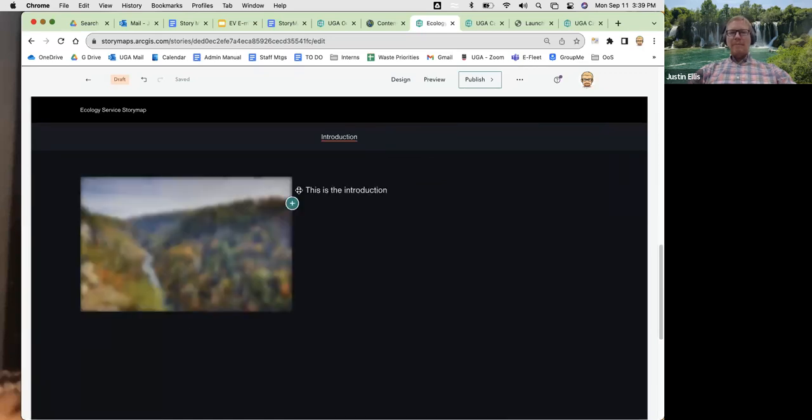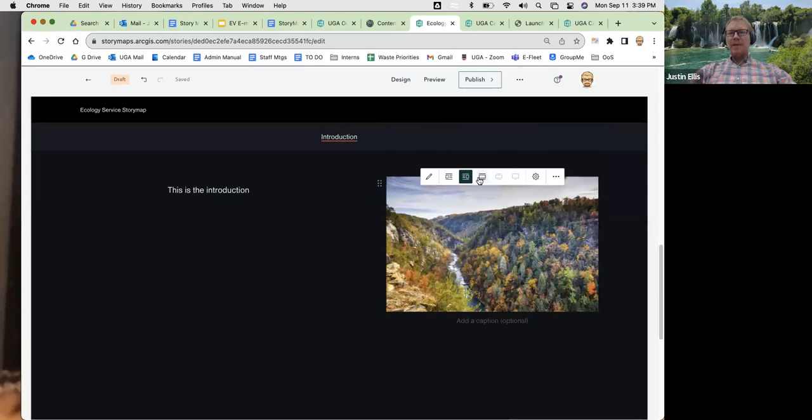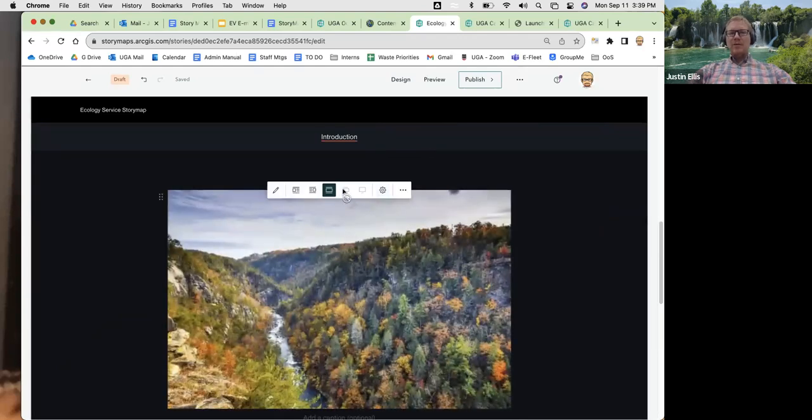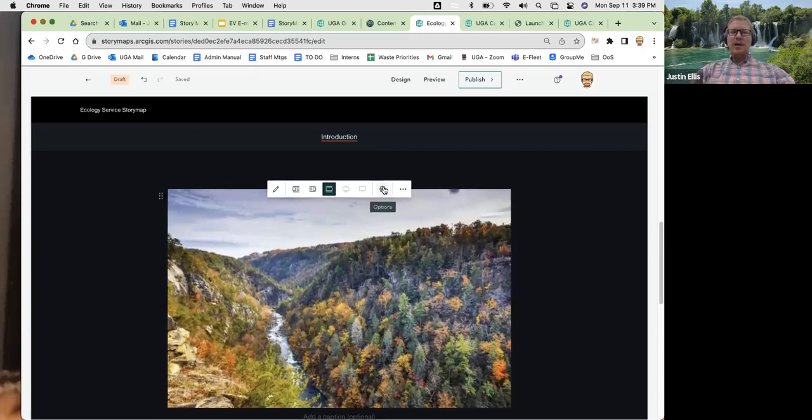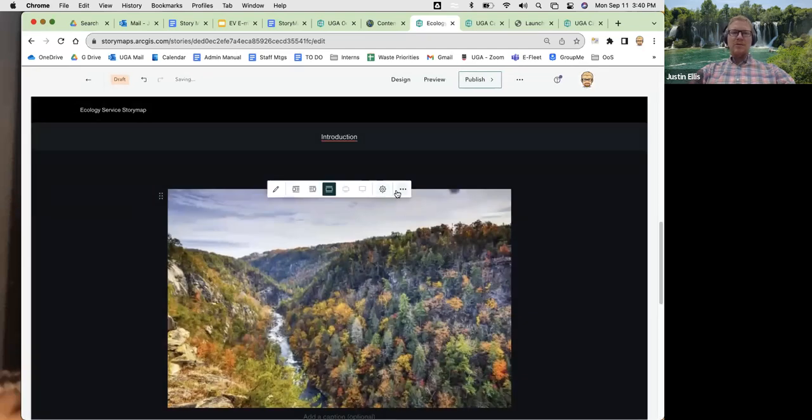The same way that map can be moved around to different locations on the page, this can as well. This image is too small to blow up across the whole page, but if you have a big, really nice image, in other words, a lot of pixels, it'll actually spread it across the entire page. That's a really nice feature within StoryMaps. Let's see what it does if you try and fit it to screen.